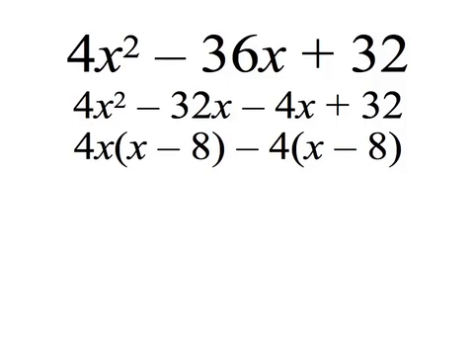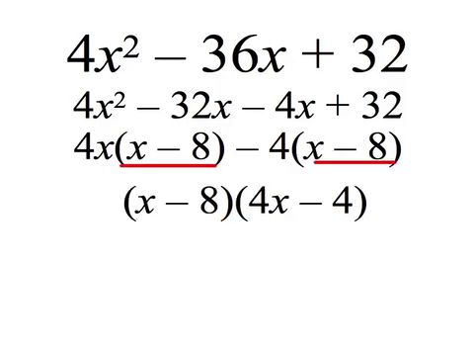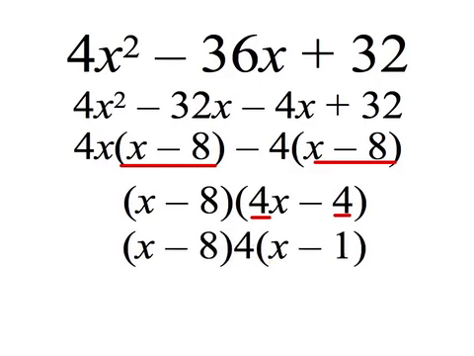I didn't show as much work as I have in the past, but notice how the plus 32, after we factored out the negative 4, became take away 8. That's important. It's easy to make a sign error on a problem such as this one. And then using factoring by grouping, we notice the binomials are both x minus 8. That's good. We factor it out. But then we realize that the second of our 2 binomial factors, they each have a common factor of 4. So now we factor the 4 out, and it's in an unusual place.